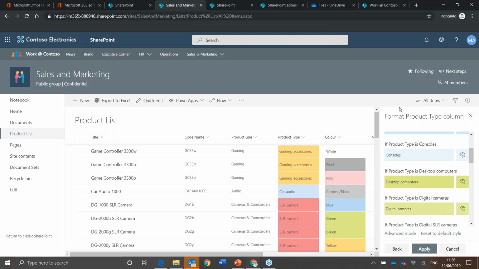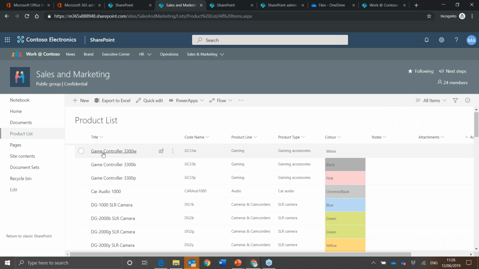So one of the things they're introducing is a little more complex logic of how I can apply formatting to the columns. So that's going to be useful. The other thing is, if I've created a library such as this, and I've created the columns, it's actually quite difficult to duplicate it, particularly for an end user. So they're introducing this concept where I can create a list from another list.